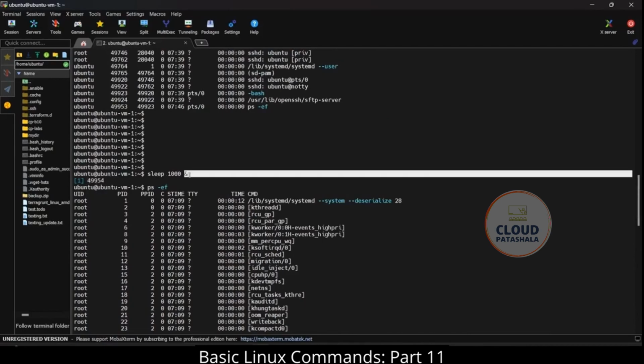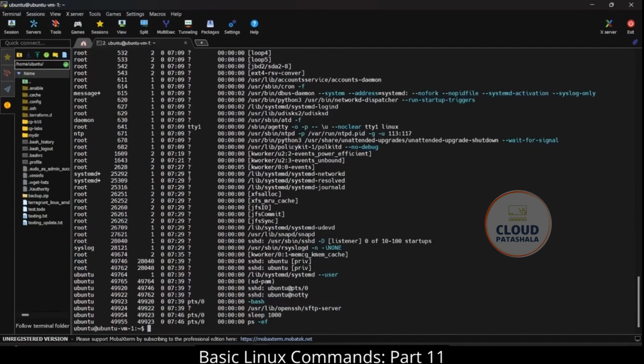Now, if you're not aware of what ampersand is doing over here, I strongly recommend you to watch one of our older videos wherein we discuss jobs in Linux, which is using the ampersand sign to run this command in the background. So this is about the ps command, very useful in getting the services.